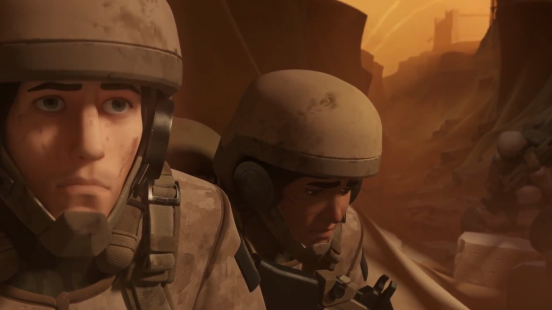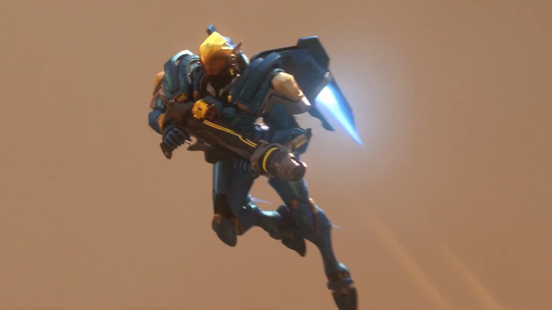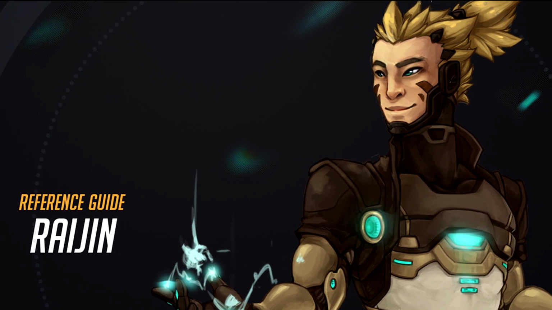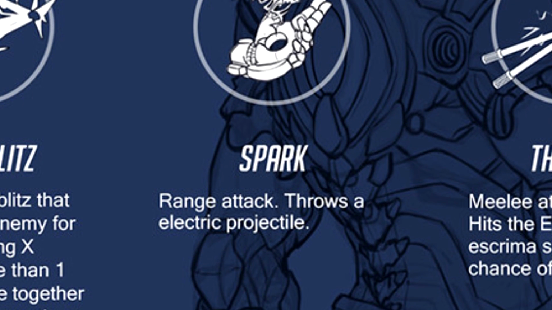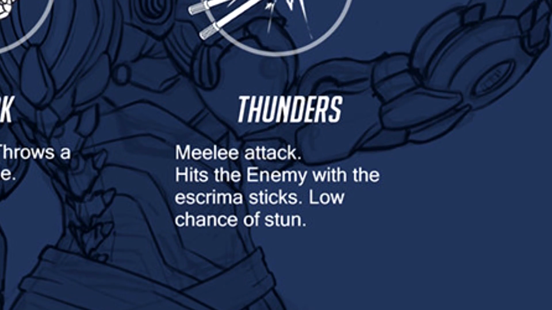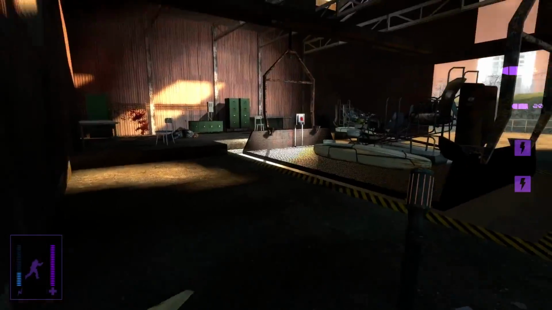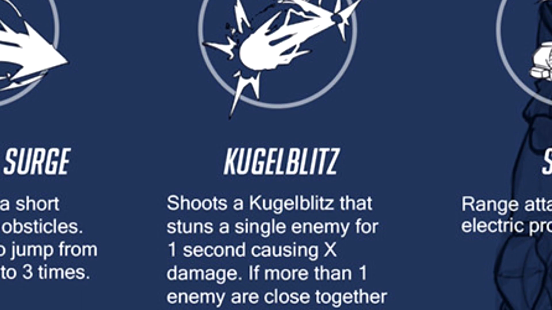Now next up is an awesome fan design by Sayel and takes Winston's Tesla cannon technology to a whole new level. Ragin Lorraine is a fast offensive character with multiple lightning-based abilities due to the generator he wears on his waist. His primary fire is a ranged electric projectile emitted directly from his hands. Now when he gets into melee range, he has the option to strike enemies with his Eskrima sticks. These sticks are also electrically charged, so any melee attack with them has a small chance to stun enemies briefly when struck.